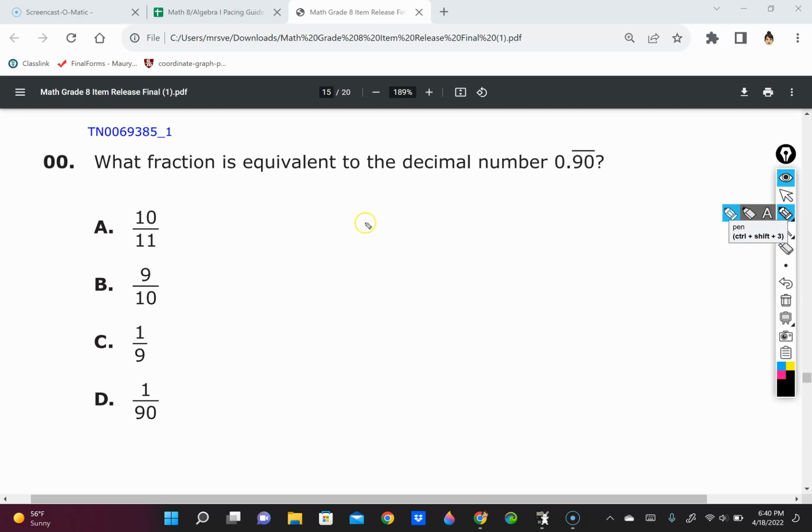I'm going to give you the answer. We're going to say that x is 0.90 repeating. But our answer is going to be in a different format. Same value, just a different format. We're changing this repeating decimal into a fraction. Then I want you to understand how many decimal places are repeating and really understand what's going on here.